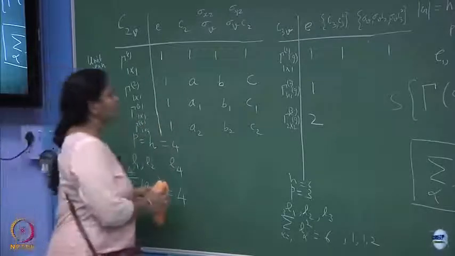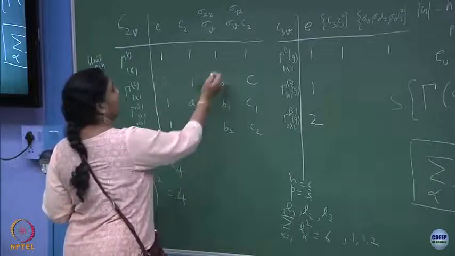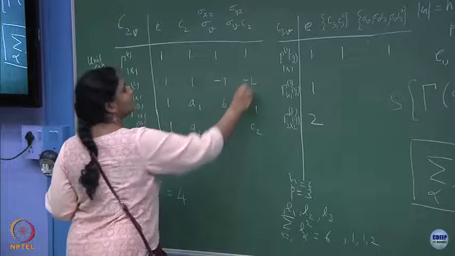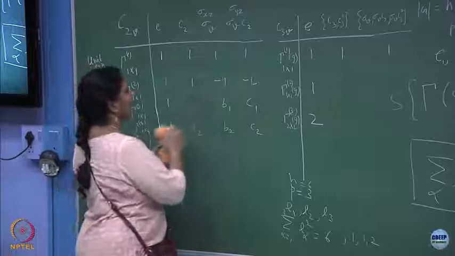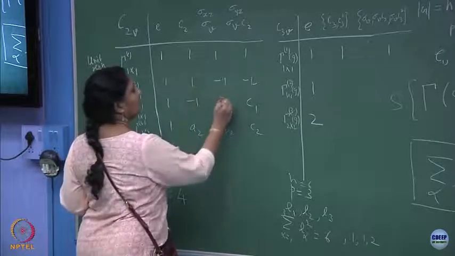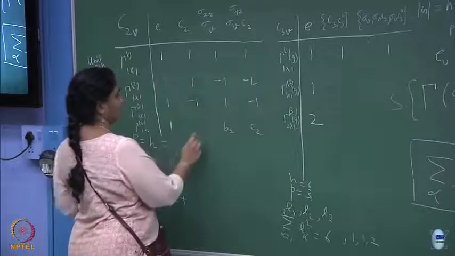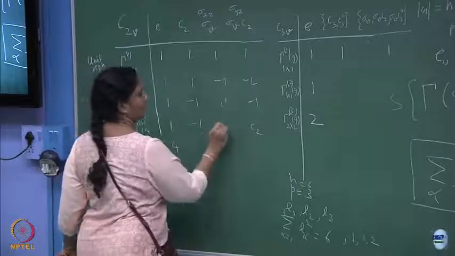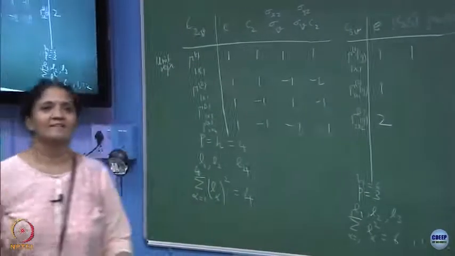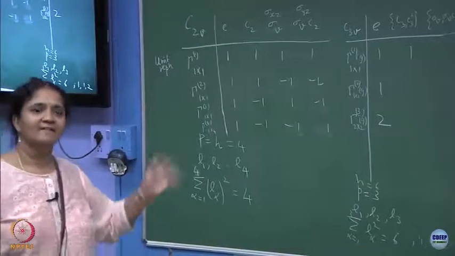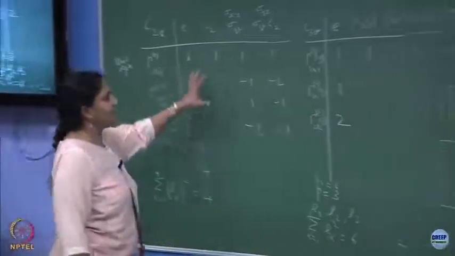Okay. So, you can try and see that, suppose I put this as 1, these two have to be minus 1. It is a simple way to check it. Here also I could put minus 1 and make one of them to be minus 1. Any other possibility I have missed out? These are the only non-trivial possibilities I can have, right.